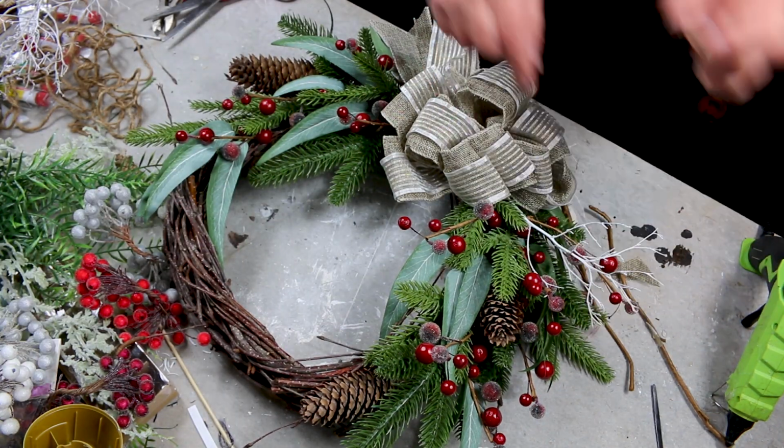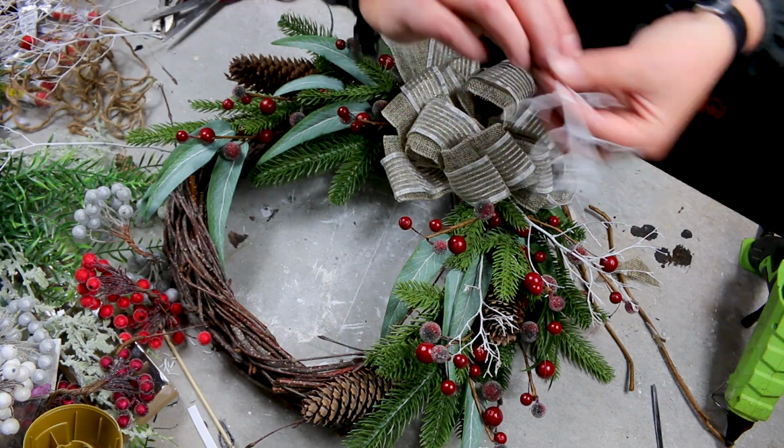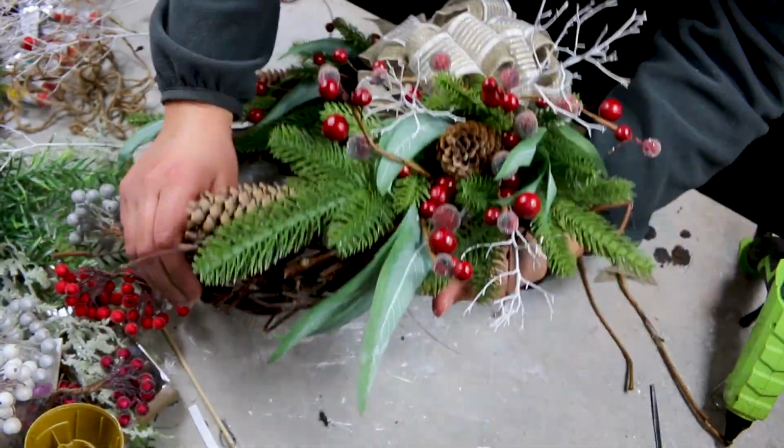I collected those branches from my garden, dried them well and spray painted them white, and then I'm spreading them throughout the wreath.